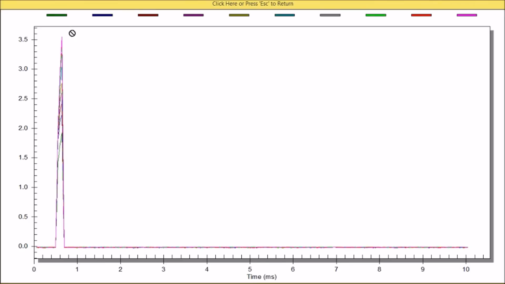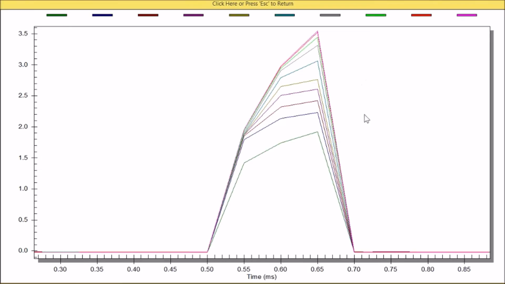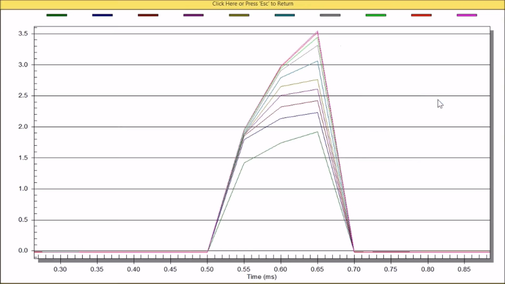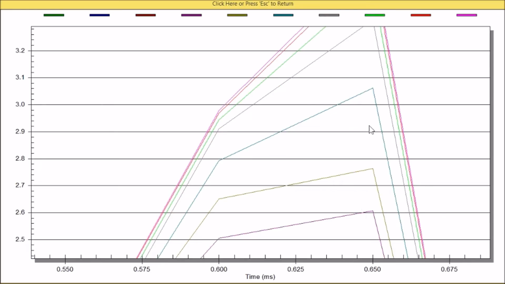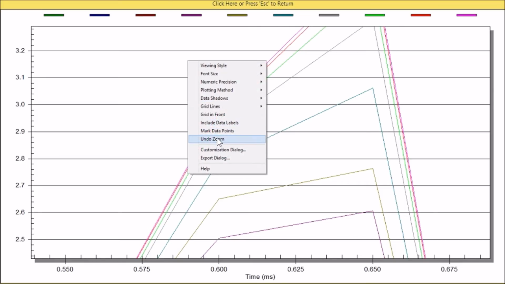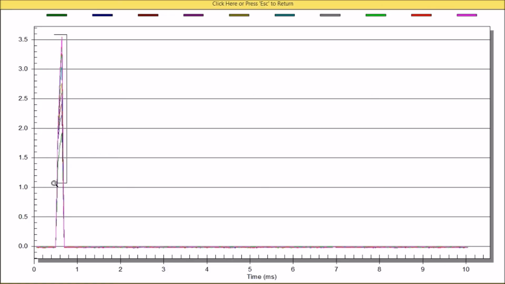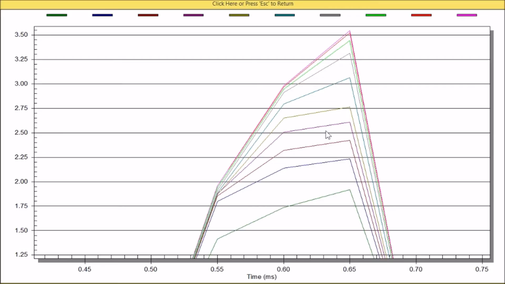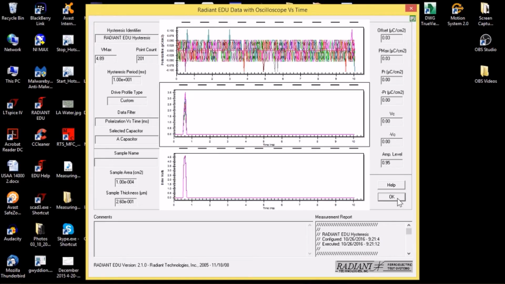Maximize, show my box. Here's my test. 1, 2, 3, 4, 5, 6, 7. Now in this case, if I look at the grid lines, I can choose 3.2 volts or 2.7 or so. So this is purple, green, and a turquoise. Purple, green, turquoise. So I'm going to use 2.9 as my reference voltage. Undo the zoom. 2.9 gives me 1, 2, 3, 4, 5, 6 pulses, which is generally the range in which this operates.